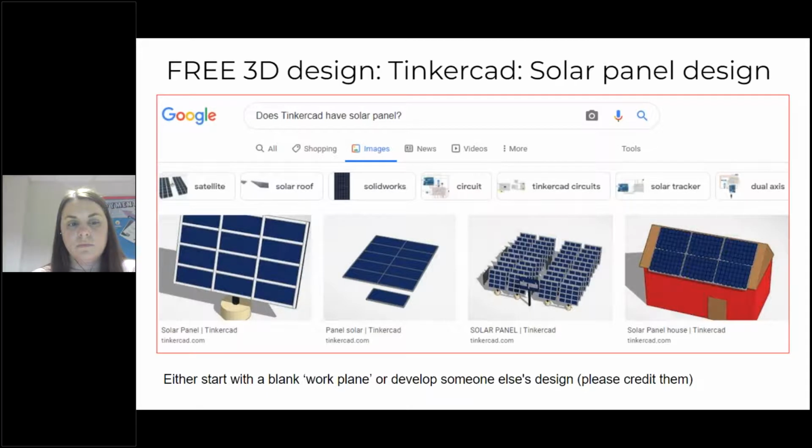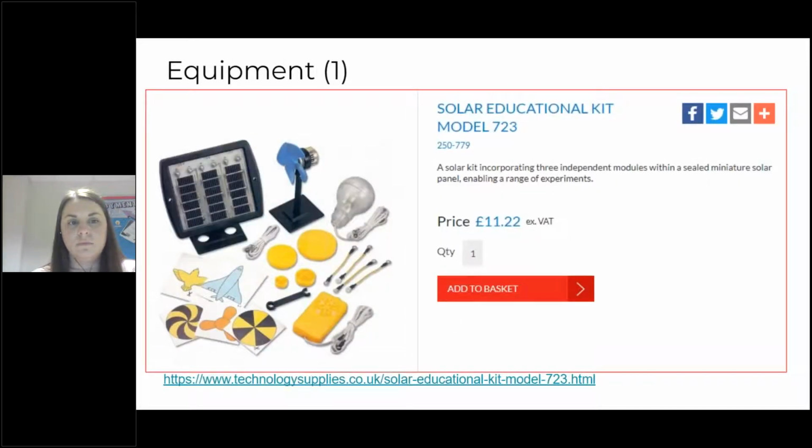So moving on to the next section, these are the two things that I bought to work in secondary schools with solar power. I really was pleased that this was very affordable, £11.22 plus £3 delivery. But what it's got is, you can see in the image, you've got 3 arrays, different arrays of solar panels there, and each one of those is 1.5 volts.